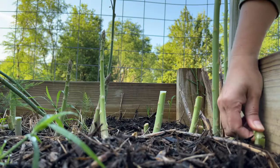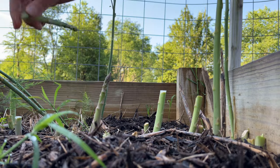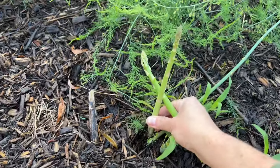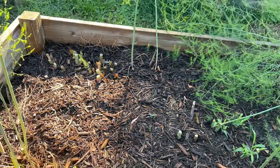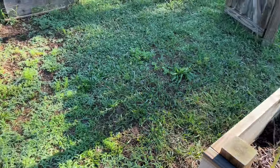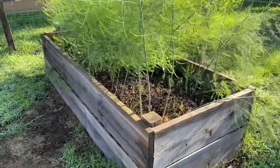Like I was saying earlier, our asparagus beds — I planted these two large raised beds with asparagus crowns, the roots, I think three or four years ago now, and they are very productive. I just love it. We go out every day — it's like magic. They just pop right up, they grow really quickly.